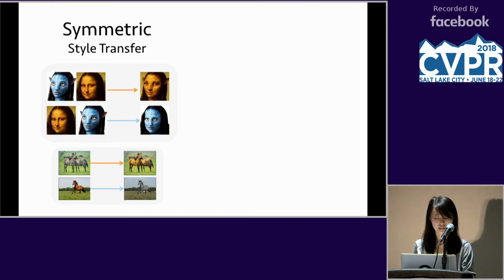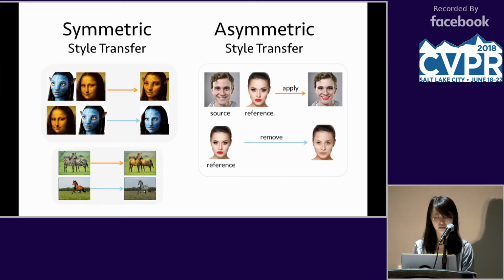So let's make a comparison here. For all the previous work we just mentioned, such as deep image analogy or image domain transfer, when we consider both directions as the style transfer, their forward and backward functions are symmetric. In comparison, we define a new set of problems called asymmetric style transfer. Our forward function is the makeup transfer, which requires a reference for the user to specify the look of the result, while the backward function, makeup removal, only requires one input. We assume that to remove one's makeup, it does not require another person's face as guidance for what a natural face should look like.